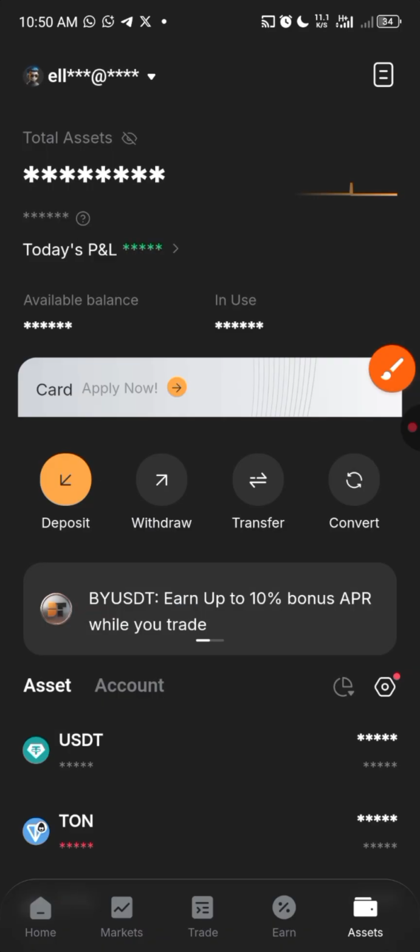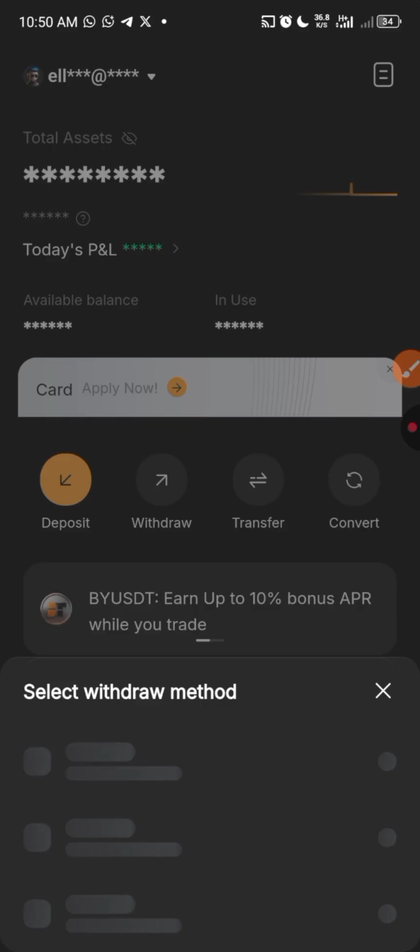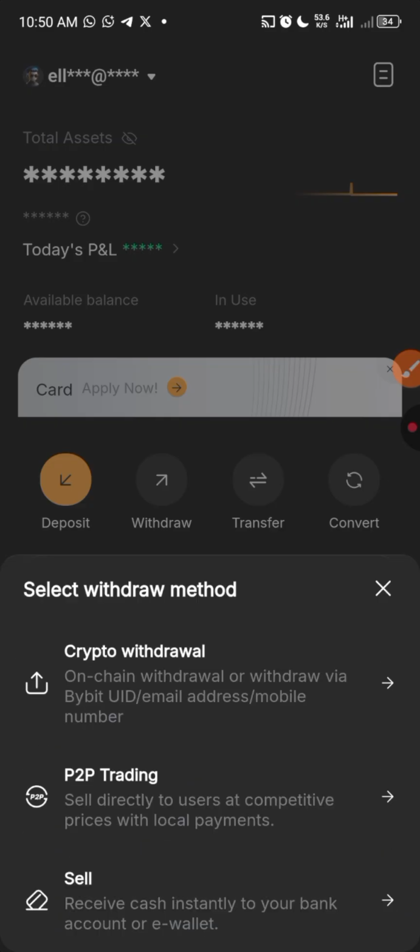Now, if I want to withdraw, of course, I'll click on Withdraw. That withdraw means I want to send the money out from Bybit to another exchange. It's not that I want to withdraw the money itself, like to my bank. You understand? If I want to withdraw the money to my bank, I need to go and sell it using P2P. Or somebody sends me money, and then I'll send the person the USDT or the coin, depending on whatever we agreed, and the person must have sent you their wallet address.